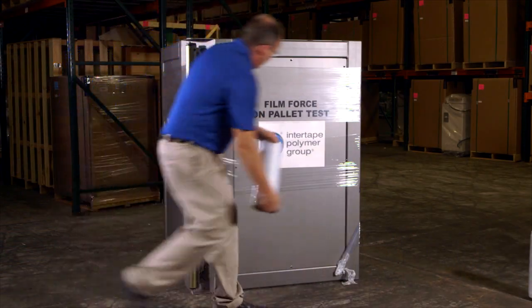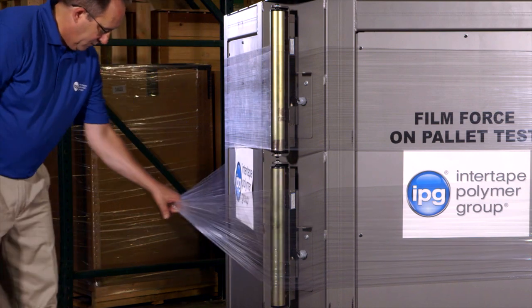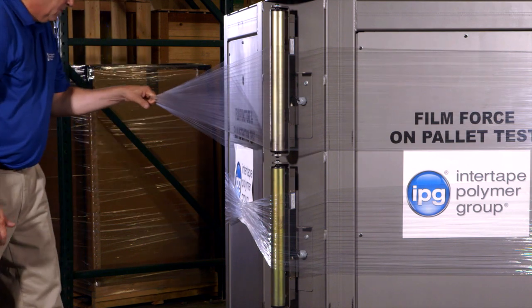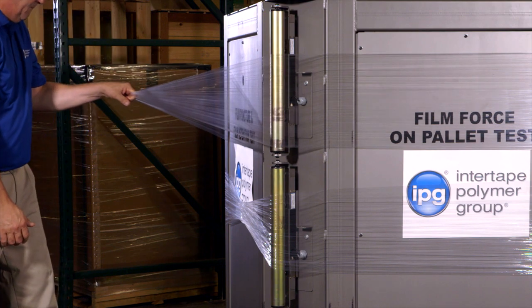In the pull-away test, when applying the 3 wraps around the palletized load, the standard 70-gauge pulled away from the load and did not retain its memory. Instead, it continued to droop. By contrast, when the Orbit Air B was pulled away, it snapped back and recontained the palletized load.